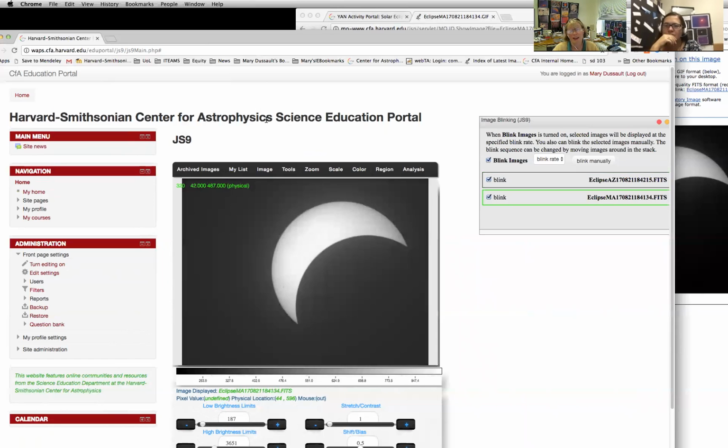Here in Cambridge, we never got to see the moon cover the full disk of the sun. And neither did they in Arizona, but both locations were on either side of the path of totality if you looked at a map of the United States.